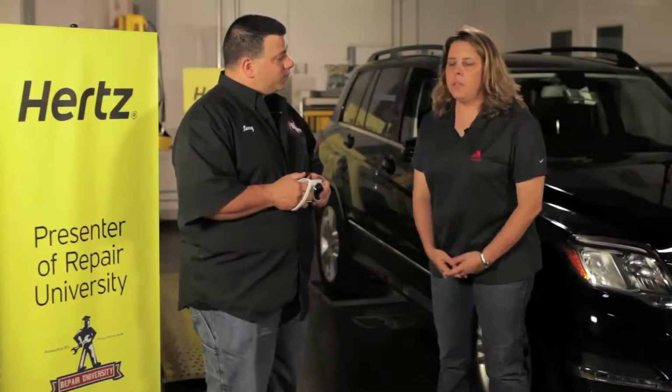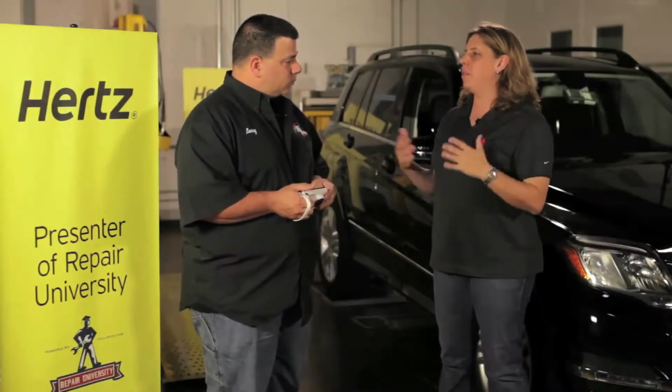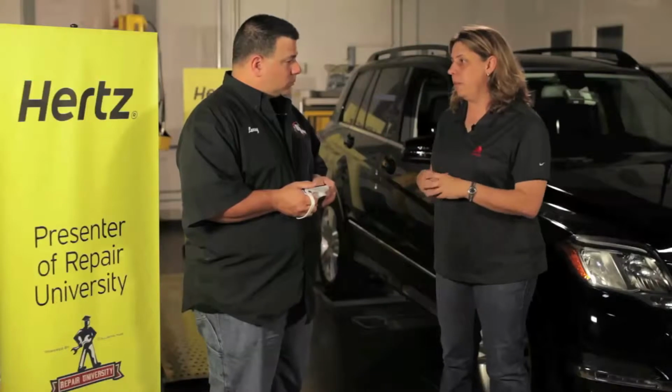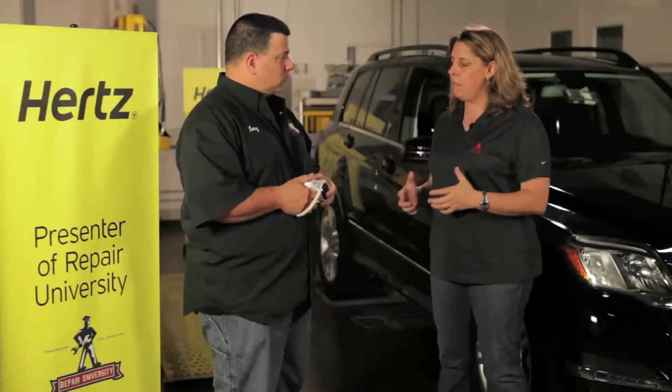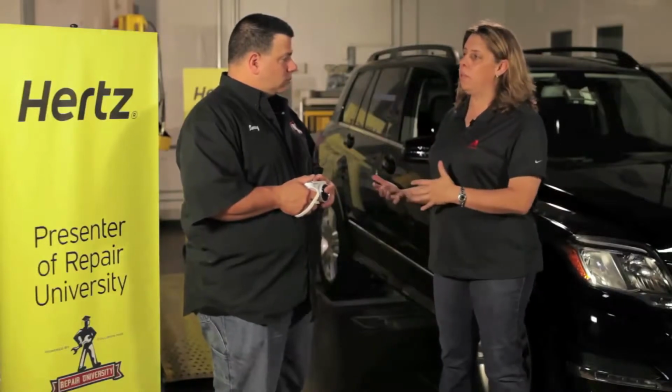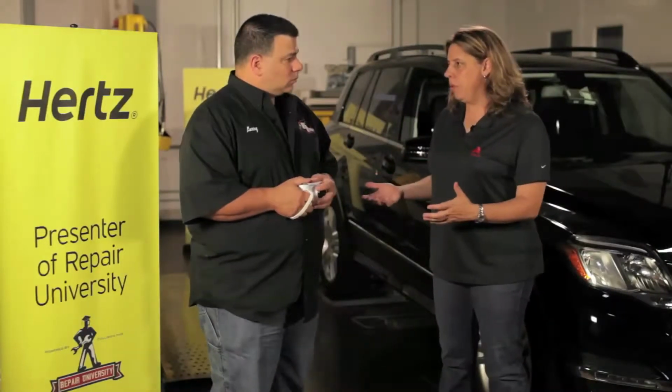Right. Now, when we're talking about documenting the damage, there's a couple of things that I like to do in a photo routine, and you and I talked about it earlier about documenting the vehicle itself. So before I even start to document the damage for my estimate, I'm going to take some pictures that document the car. What are some of those photos that the estimators need to be taking?